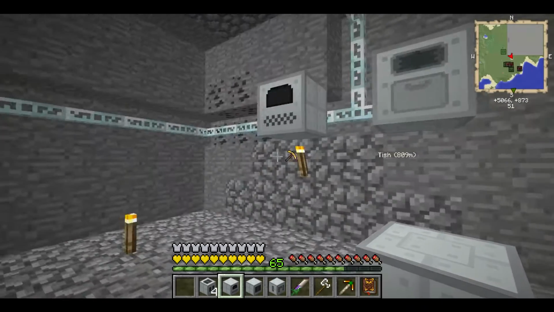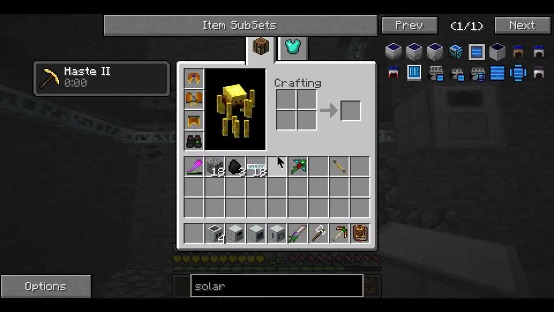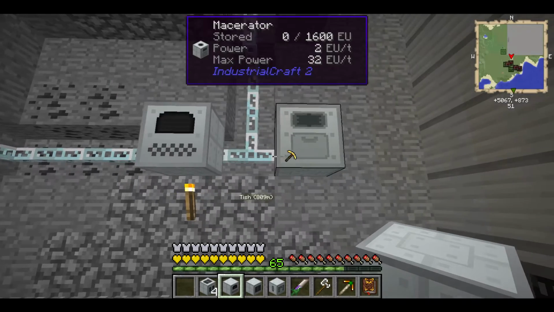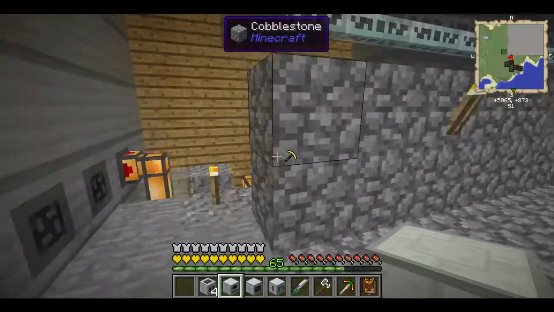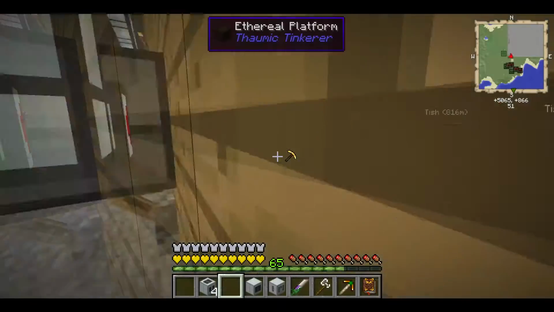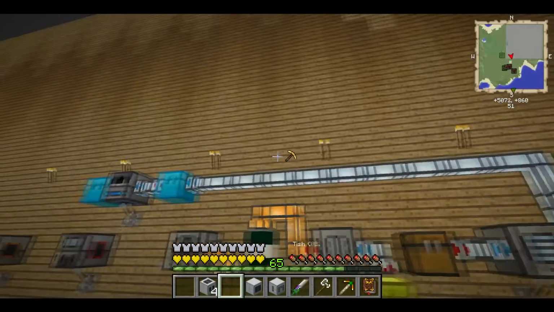So the rest of the automation is going to be a little bit different. It's just going to be however I decide to do it at the time. And I don't think I need two furnaces in here. I don't have two macerators in here. So I'm actually going to put one of these furnaces away and probably put it out here for everybody to use.